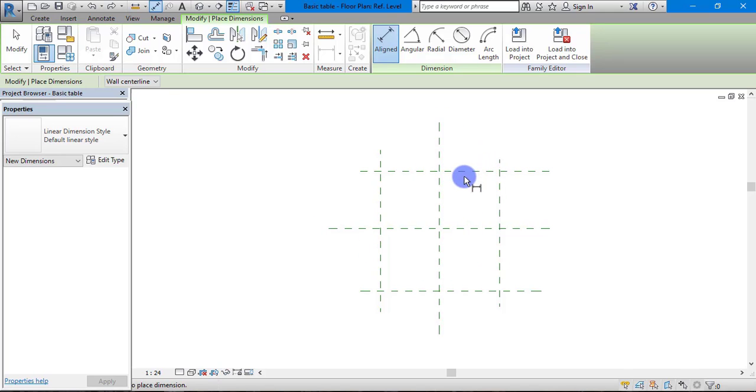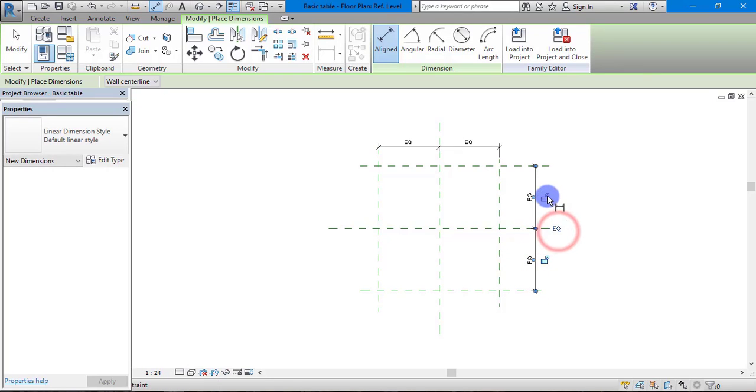So what we need to do is dimension everything from the center point. So we dimension the left side to the center, and then the center to the right, and then we're going to hit this equal, so everything stays equal to the center. And we'll do the same with the side. So click, and we do that, and hit your equals.